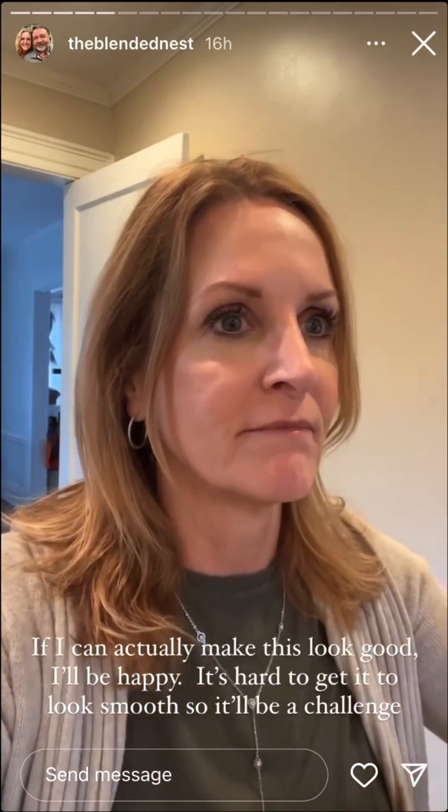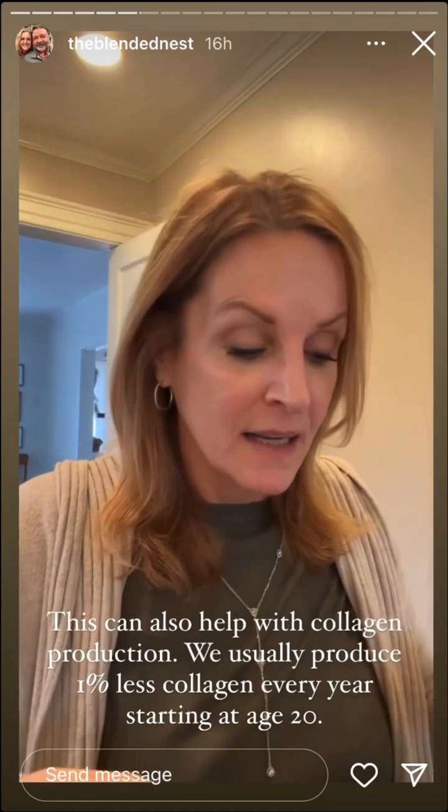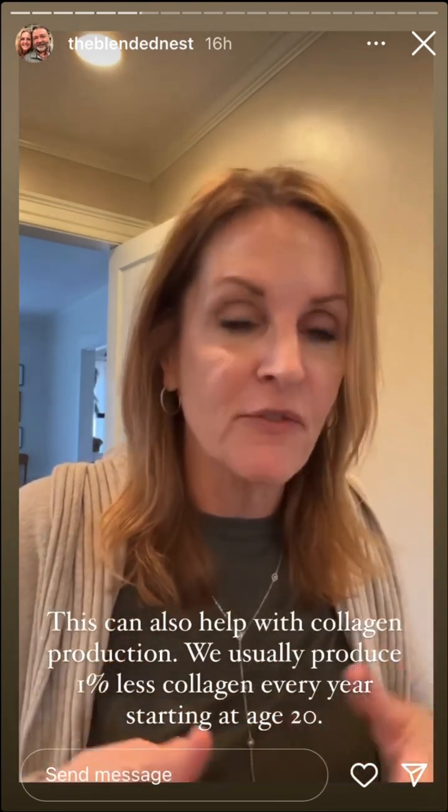I've done it before, but never very well. A couple of questions about the treatment I had the other day — the BBL, which is broadband light treatment. It's a laser that helps get rid of sunspots, hyperpigmentation spots, melasma, and also helps get rid of broken capillaries. I call them my barcode — going up and down right here, around my nose, on my chin. It zaps and shrinks them. I recommend doing a package of three or five for the best benefit.